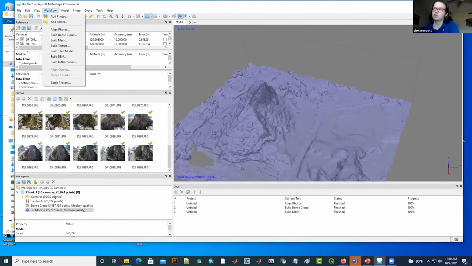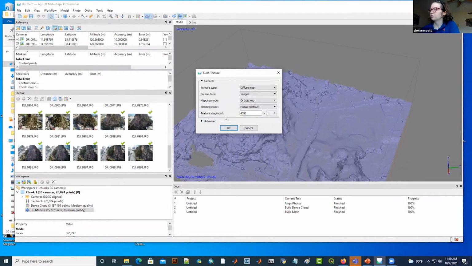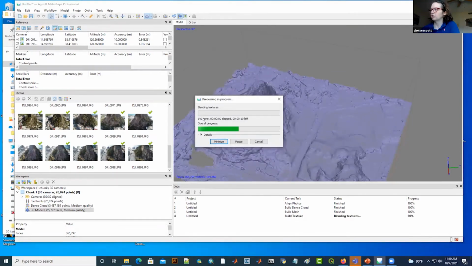But the mesh will then let you build a texture model, which is, I think, actually a very good way to visualize the data set from inside, to essentially paint it in and see it at high resolution. We'll just let this texturing step run.